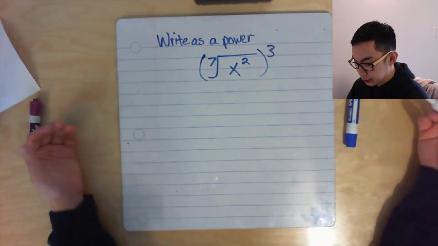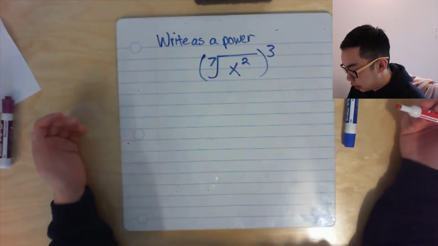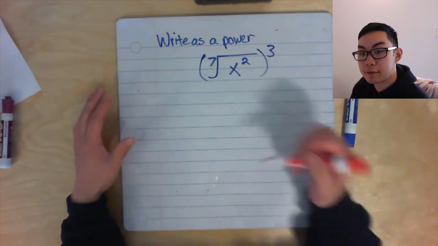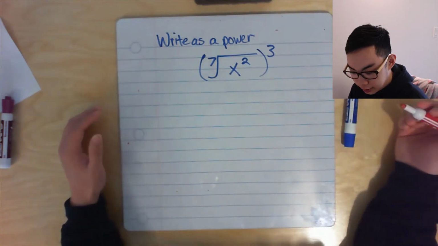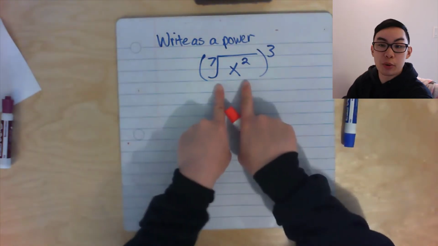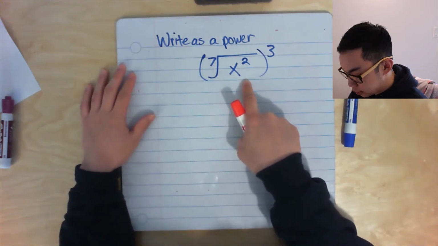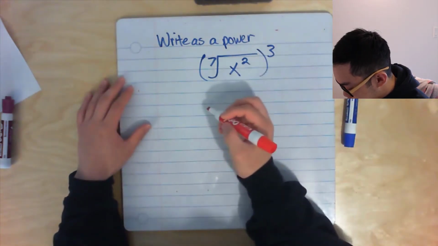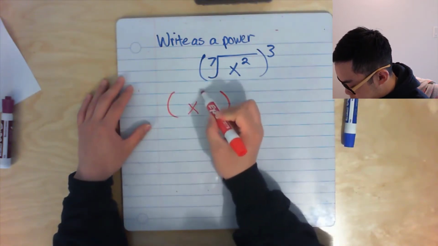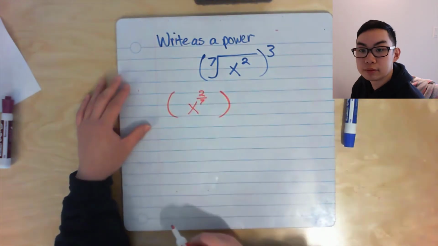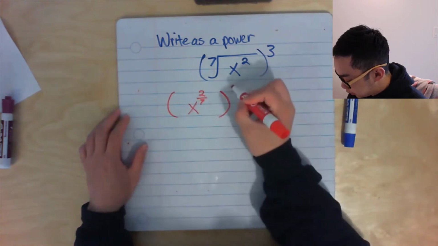Okay, so this first example is telling us to write this radical as a power. To do that, we're going to first turn everything into exponent form and then apply all our power laws, okay? So, I see that this is the most complicated thing in the question, so I'm going to start with that. So what I'm going to do is write this using all the rules we just talked about. So inside the bracket, we're going to have x to the 2 over 7 using the new definitions we talked about. And this is all raised to the power of 3.